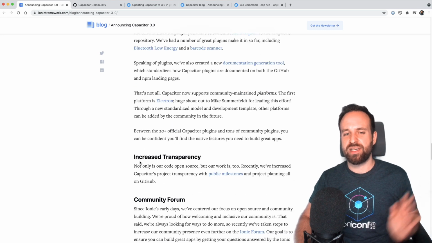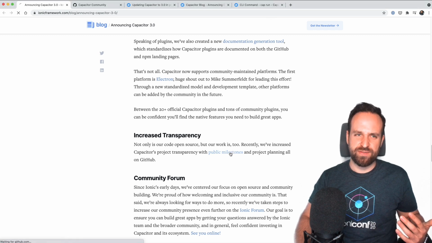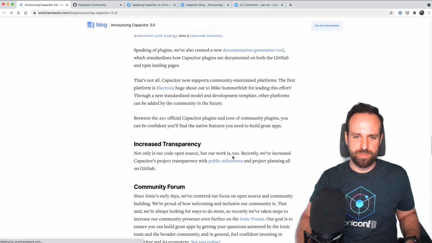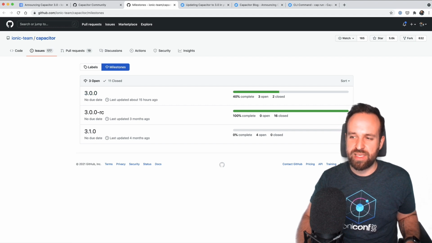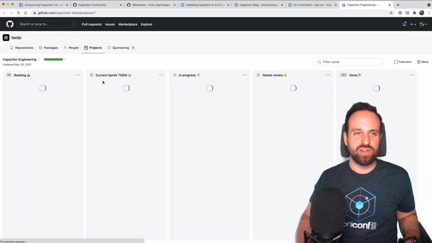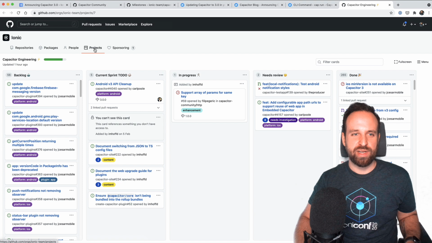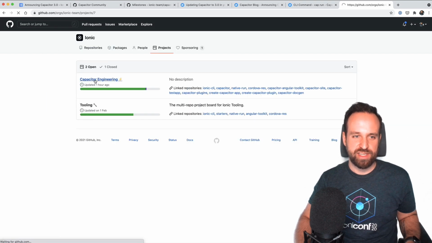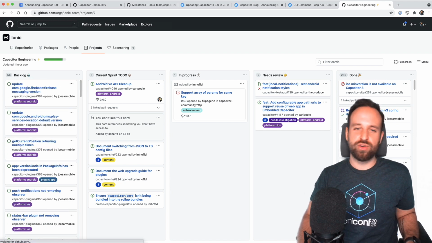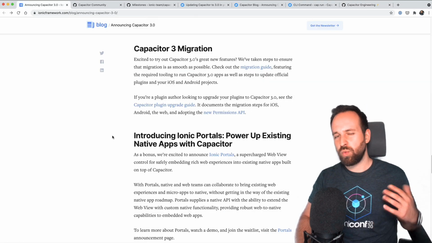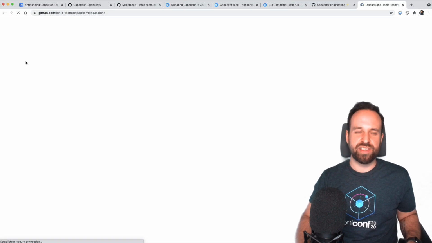Then we got something about the projects. They got milestones, which you can easily check out if you're interested in the future and the upcoming topics, as well as a whole board on all the projects that's more completely Ionic related. I actually don't know why I'm in project 7, capacitor engineering. So here you can see what's going on right now. It's really very open and transparent if you want to see what they're currently working on, what you might expect in the near future. As well, they're using GitHub discussions.